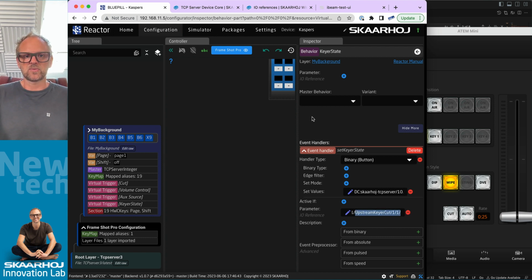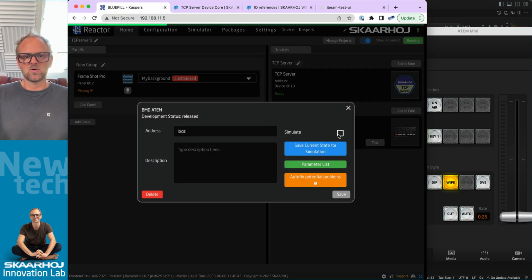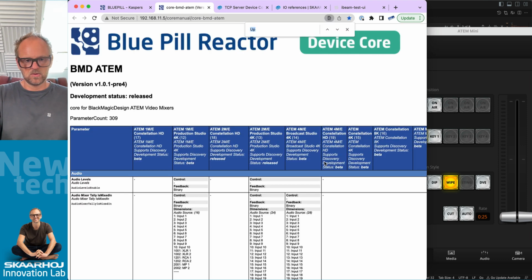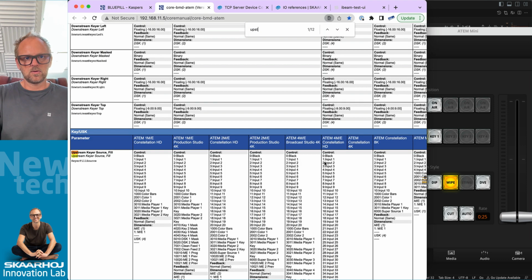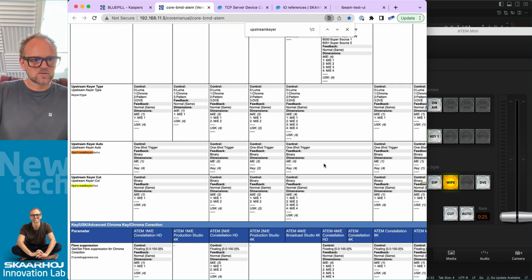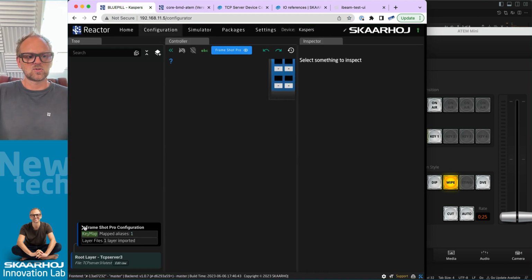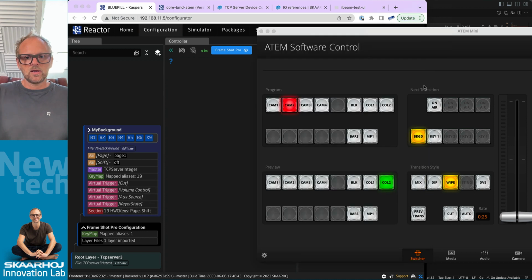And the same is true for the upstream keyer cut, which, by the way, is something you could check if, again, you go into this list and you say upstream keyer cut. You can see it's a binary control value. True and false is going to work for this one. So we can just transfer the value directly between the two. So now we have these 4 virtual triggers, and the keyer is the final one we need to check.